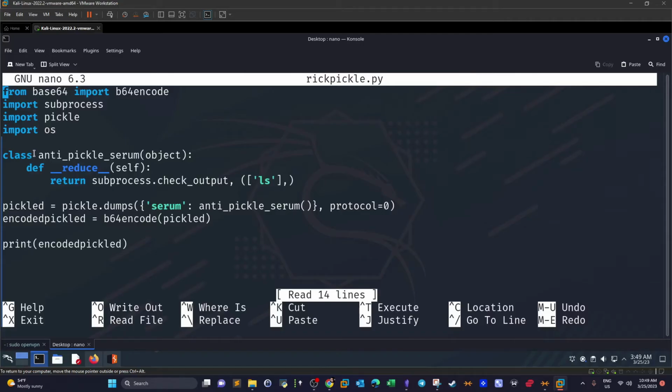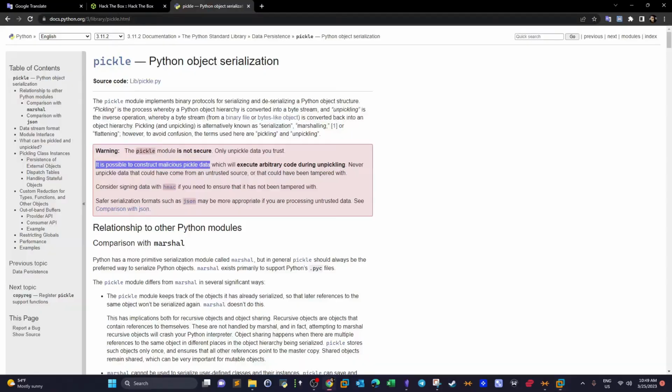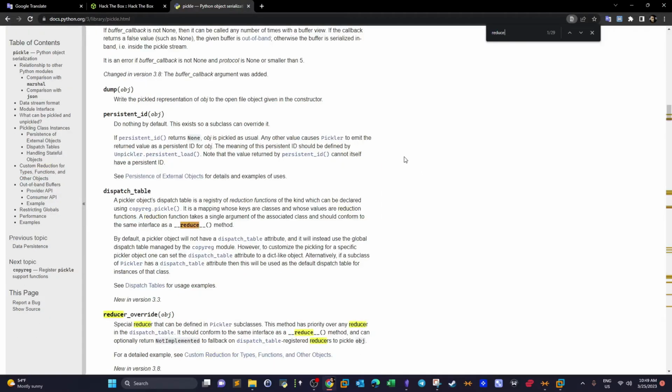Okay, so we defined the class AntiPickleSerum, but this time it's not going to be initialized, it's going to be __reduce__. So reduce here is the way to perform exploitation of the pickle. The pickler's object dispatch table is a registry of reduction functions of the kind which can be declared.